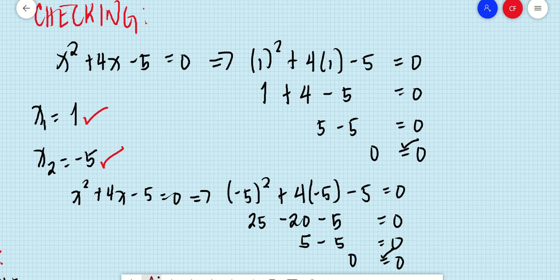Sir, what if hindi po nag-equal? So kapag hindi nag-equal, class, first is double check nyo. Baka kasi may na-miss kayong part or mali yung pag-multiply or pag-add. Okay? And then, kapag check nyo naman, tapos, sir, tama naman po yung checking ko pero hindi po nag-equal. So, huwag kayong mag-alala. Normal po yun. Okay? Kasi may tinatawag tayong neutral roots. Okay? Ayun. So, don't worry, elaborate ko naman yun. Okay? Ayan. So, ito po yung checking natin. Right?